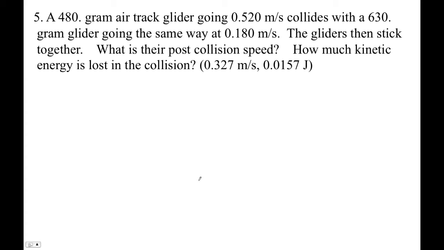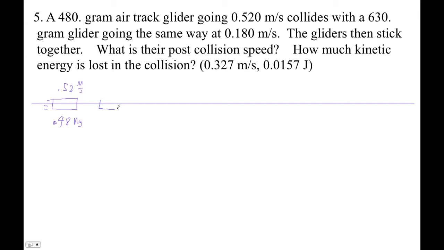Okay, so now we've got a collision going the same way, right? So let's figure this out. First thing I'm going to do is figure out the momentum. Before, I've got this guy, must be going faster, right? So this is 0.48 kilograms, so turn that right away into kilograms, right? And I'm going to have it going to the right at 0.520.